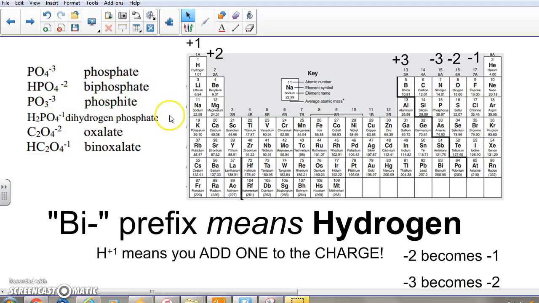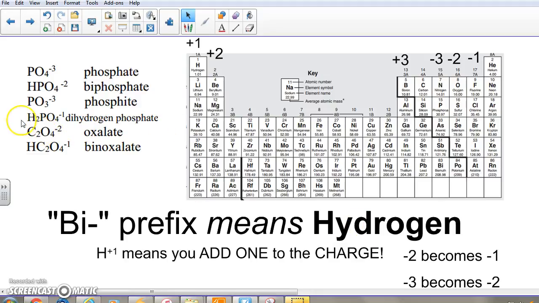This one's a little bit interesting, the dihydrogen phosphate. People get intimidated by that at first, but really it's not so bad. If you notice, you'll just have the phosphate here, so you would expect to have a PO4 -3, which we start with, but it's not a -3, it's a -1. Well, the reason for that is that we have 2 positive 1s added to it, 2 hydrogens, therefore we add not 1 but 2 to the charge because we've added 2 hydrogens, thus giving us the name dihydrogen. In other words, 2 hydrogens phosphate.